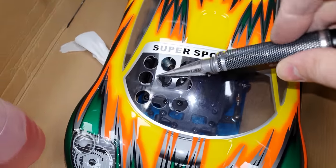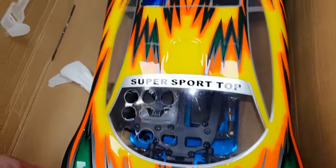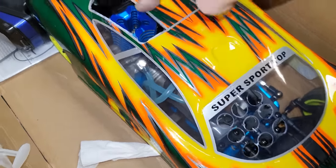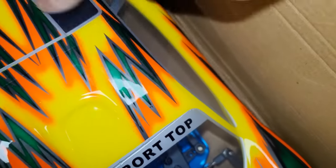So I've just put some holes in the windshield with a body reamer. I'm gonna put a link to something similar down below if you wanna do the same. And I've also cut out the rear window here just so I can get access to the engine to get the glow starter on there and hopefully the pull start. Maybe we've got to cut this one here out as well.